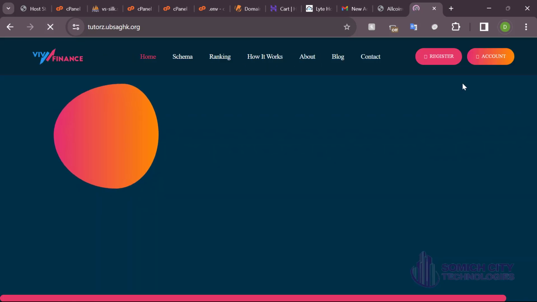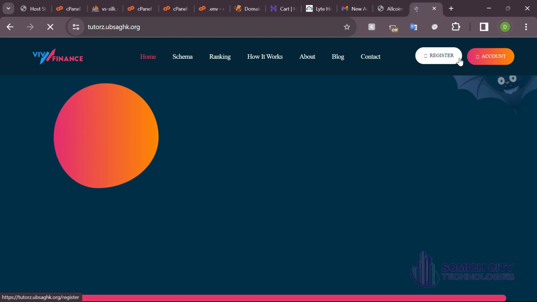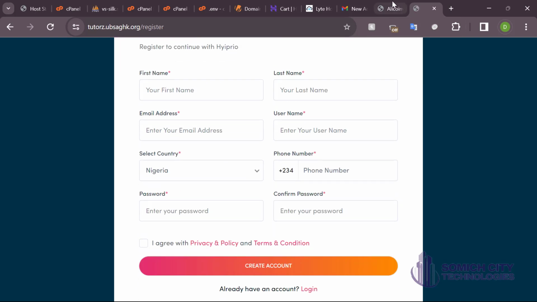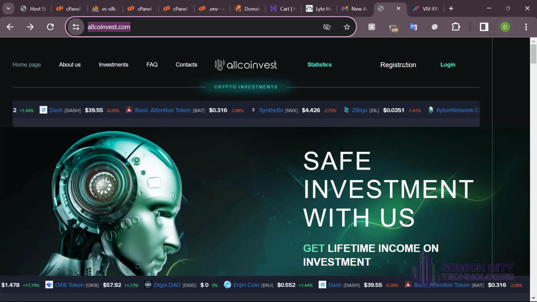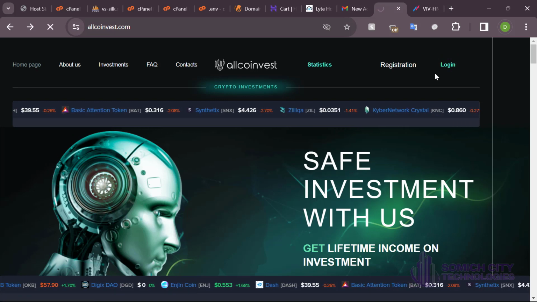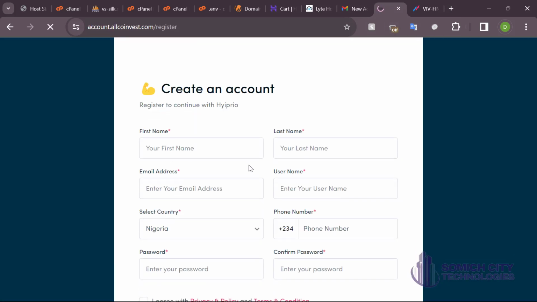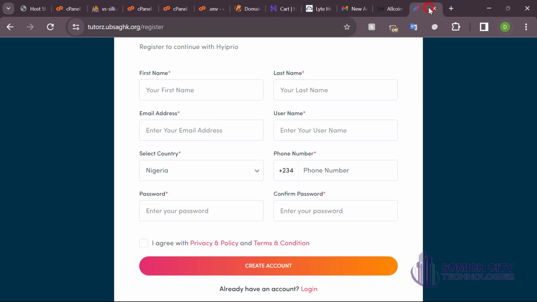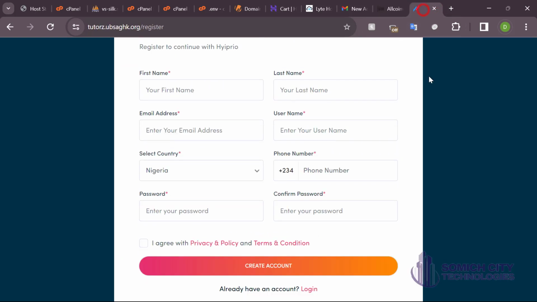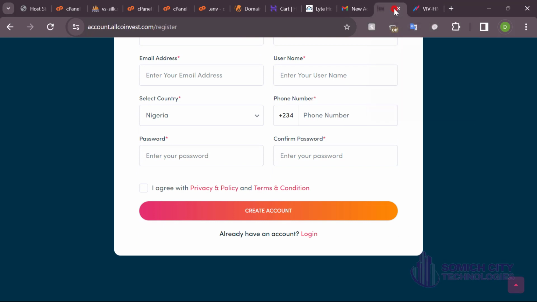So this is the script. As you can see, if you click on register, you see now that it has the same thing as this one. See, it's the same. You now understand what I mean by the script is the same thing. So this is the same script. You cannot even notice that I'm changing screens.